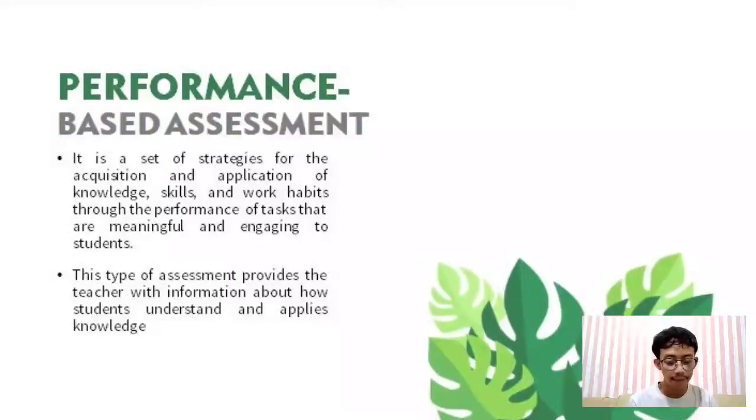Then, this type of assessment provides the teacher with information about how students understand and apply knowledge. Performance-based assessment implies productive, observable skills such as speaking and writing of context-valid text.